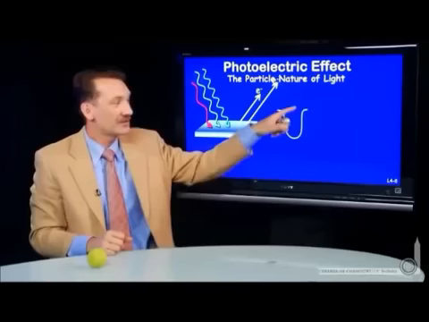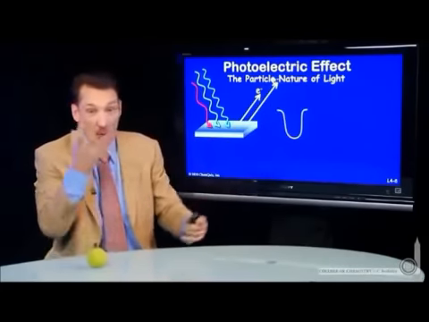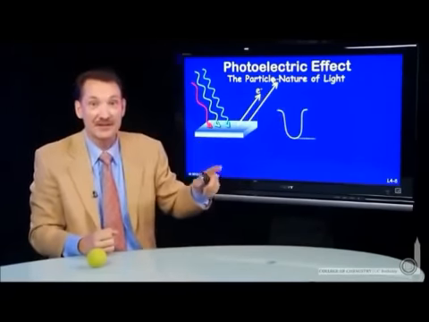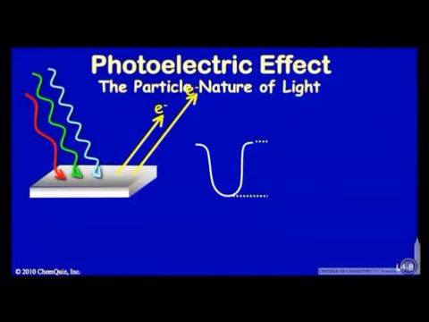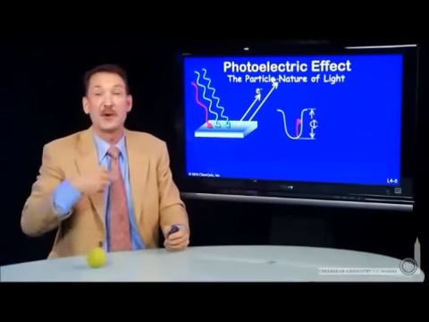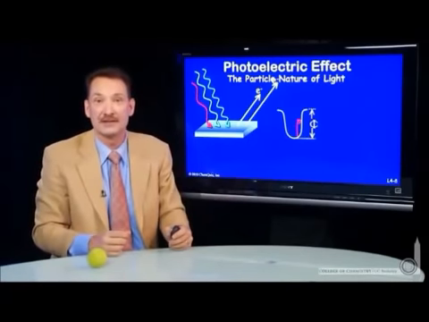So it's as if the electrons are caught in a well, and there's an energy barrier that holds the electrons next to the metal. You have to overcome that energy barrier to eject the electron and release it from the metal. We'll designate this threshold energy, or this well depth, with the symbol phi. So red light, the photons of red light don't have enough energy to even get out of the well. So it doesn't matter if there's more of them, if there's more intense light, more photons per second, still none of the electrons leave the well.